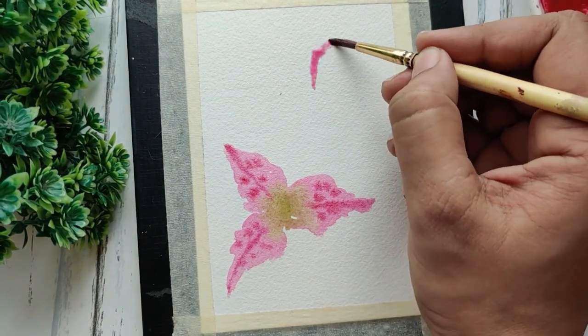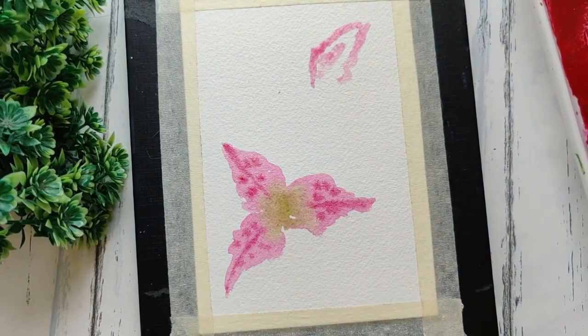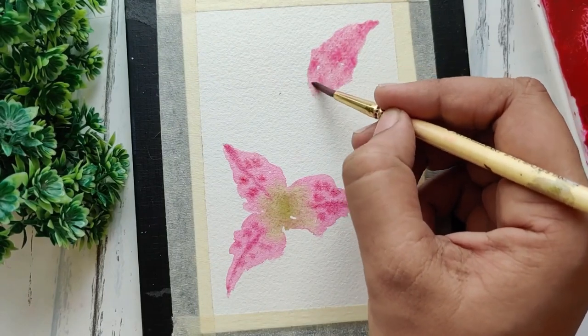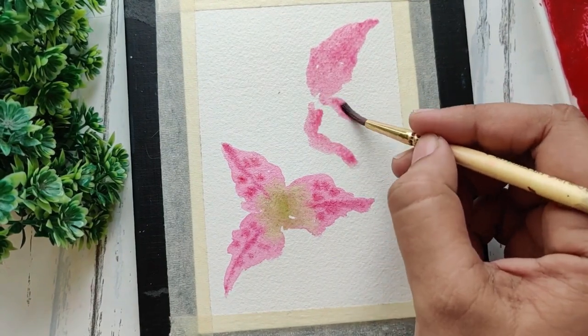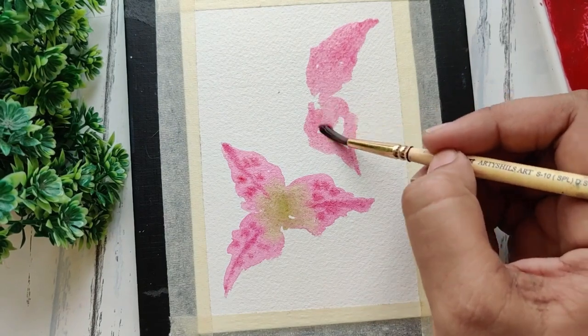On to our next floral using the same techniques. Now this is a slightly longer video as compared to the other postcards in the series, but I wanted to keep this one for the last because by this time we have tried out so many different techniques and color palettes that I thought we'd be comfortable trying out something a little more detailed.